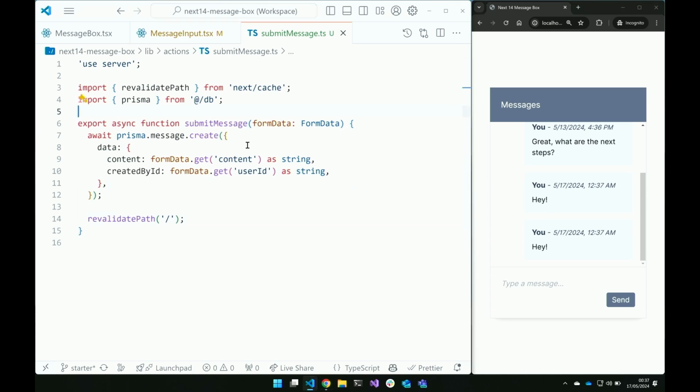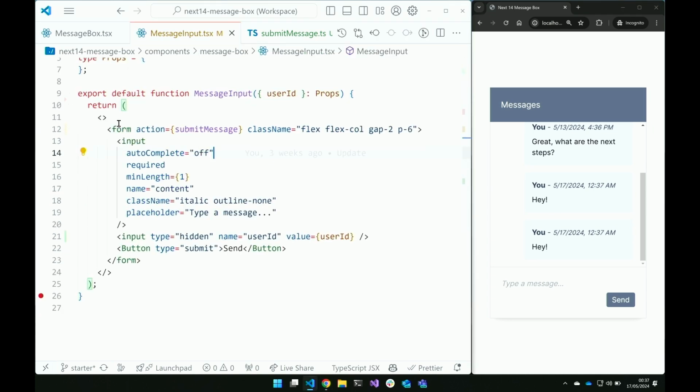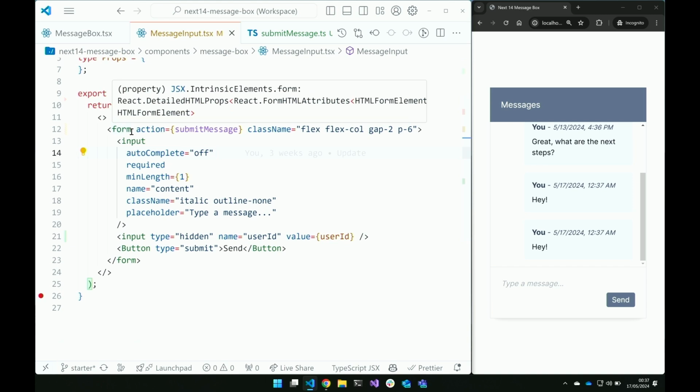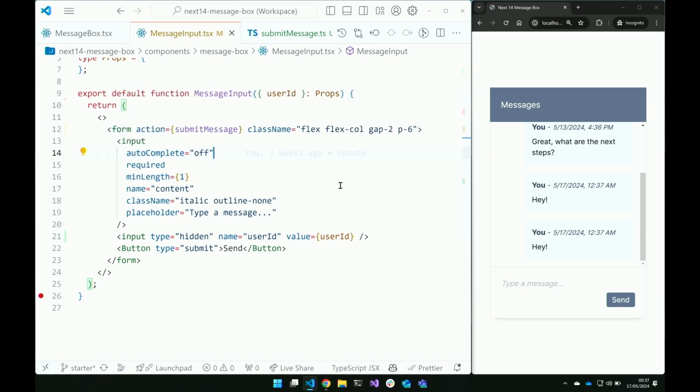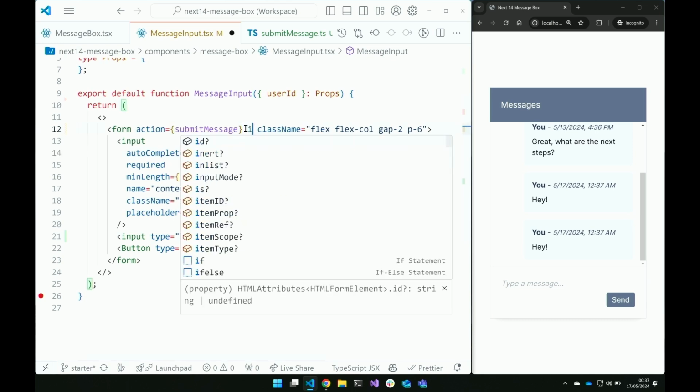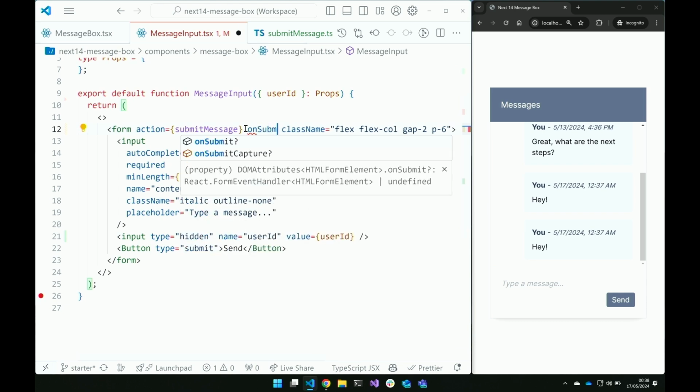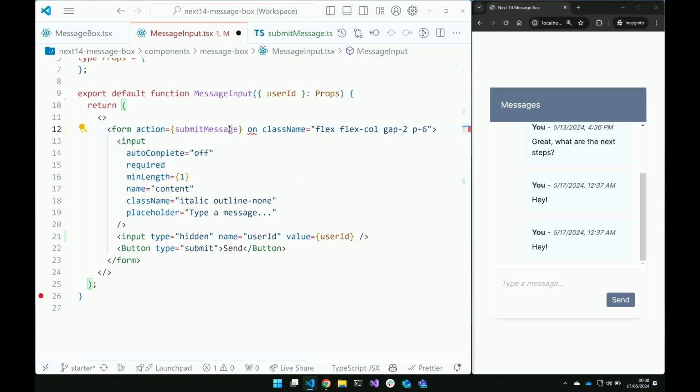So just by doing that, I have now bound this form to an action. And this can, without JavaScript, call the server action and query or insert in my database. So if you remember Sam's talk yesterday, he had this initial setup of, I'm going to reference that later. Anyway, but if I had used the onSubmit here, I would have had to wait for React to hydrate this form to be able to submit to the database. Where I'm using the action, I don't have to wait for that.